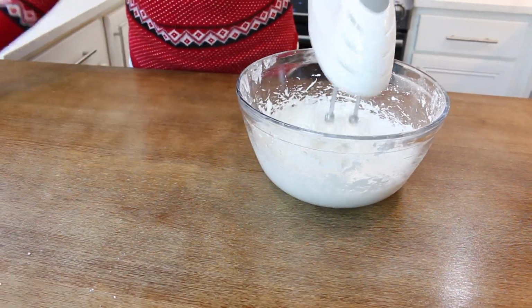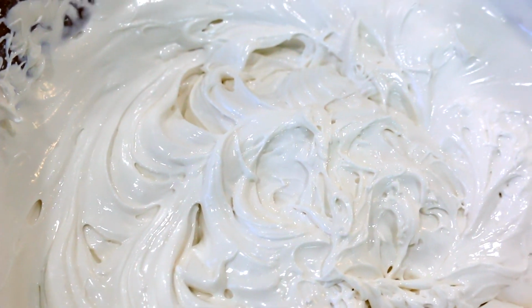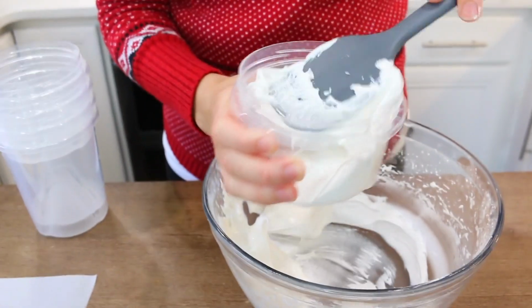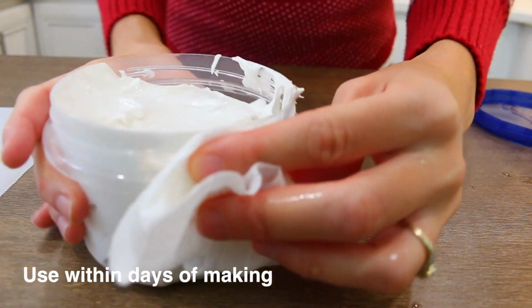Beat it for another 5 to 10 minutes until your mixture is nice and thick. You'll see that it is creamy and luscious looking. It just looks absolutely gorgeous. Your royal icing should have stiff peaks. If you're not using this right away, make sure you are storing it in an airtight container because this will harden up quite fast.